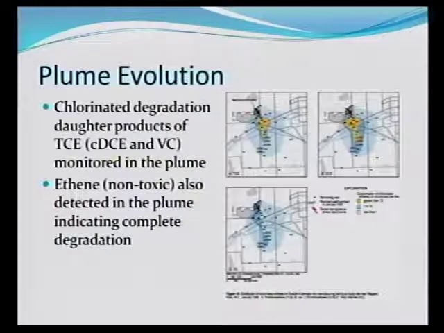Here's the TCE plume, and this is the DCE plume, and then finally the vinyl chloride. And you could track the progression of degradation at the site. Now I should note that they're collecting water here, so they don't want the plume to move off-site. So they were actually extracting water here. But they weren't stimulating, they weren't doing anything else. They were just making sure that the plume was contained to give it enough time to degrade.